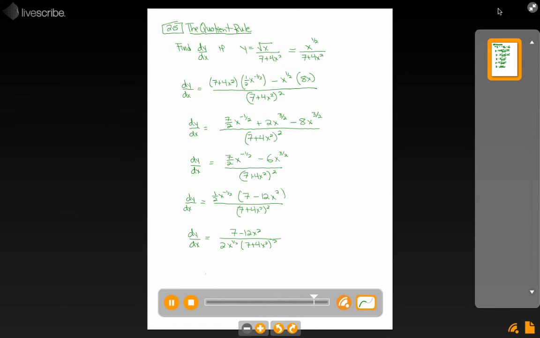The reason why that form would be preferable to either the two that were above it is that it wouldn't be too bad then to figure out what makes this derivative equal 0, what makes it positive, what makes it negative, which turn out to be very important things coming up later in problem solving. So getting these things factored and simplified as much as you can is something we'll keep practicing, because it does take quite a bit of practice.